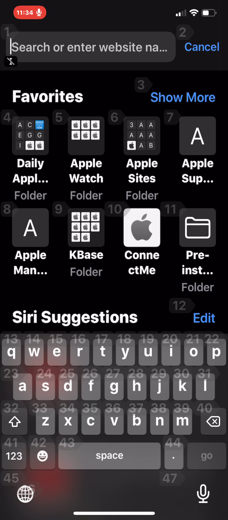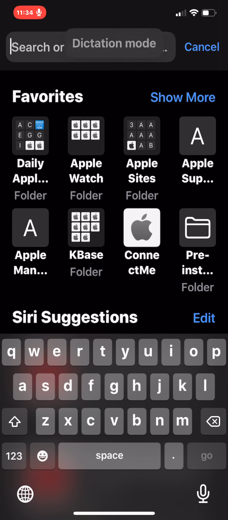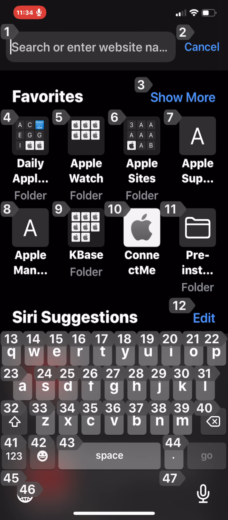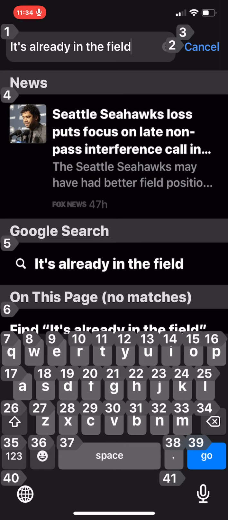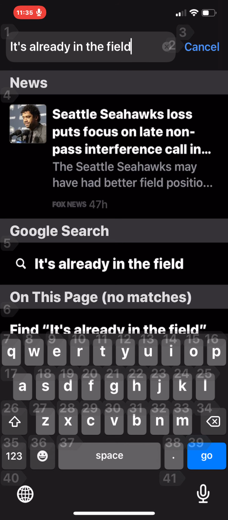So we're just going to switch on over into dictation mode, and we're going to do a search. I would like to search for elephants in space. And I'm going to purposely type in some more stuff than what I want, but that's just so that I can show you some of the commands with correcting dictation, editing your dictation. So first things first, we have to get into dictation mode so that it will write what we want. Dictation mode. It's already in the field. And so whatever we say, it's going to start typing.